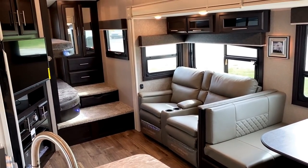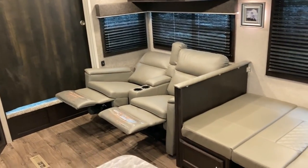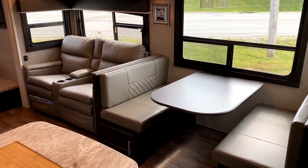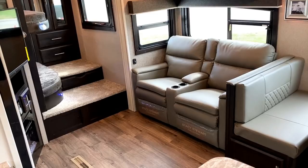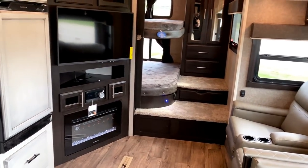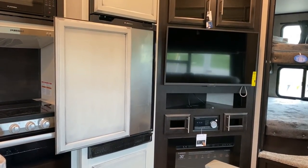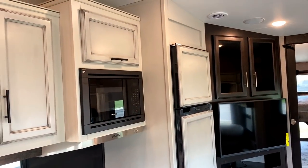I mentioned how this is an open design but a private bunk — and that kind of doesn't make sense. But notice that giant sliding barn door there. What we've got outfitted here today is the optional theater seating and the standard booth dinette. You can also get freestanding tables instead of the booth — it comes with two folding chairs and two permanent chairs. The standard sofa is actually a trifold hide-a-bed. And did you know those refrigerator faceplates were a quick and easy exchange? They literally just slide in and out — that's how the Furrion fridge always matches the decor it's placed into.